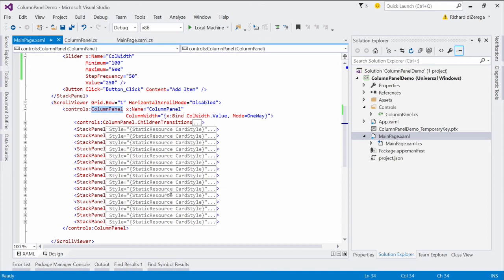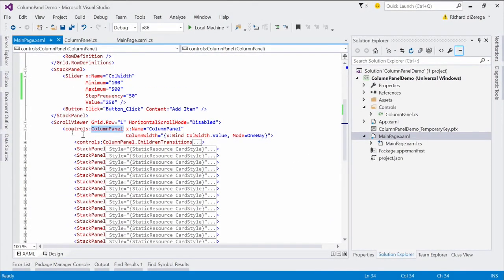Exactly. There's a lot of content there, and it would obscure the reality of what's going on here. I can see your children transition is set up. Beautiful. And so we also have here's the slider, and we have the slider name, and we're using this binding syntax here to attach the column width property of our column panel to the value of our slider. And so that's how we're dragging that around.